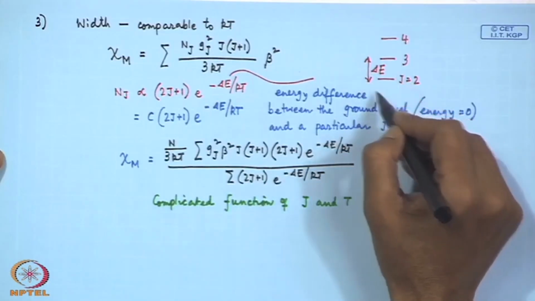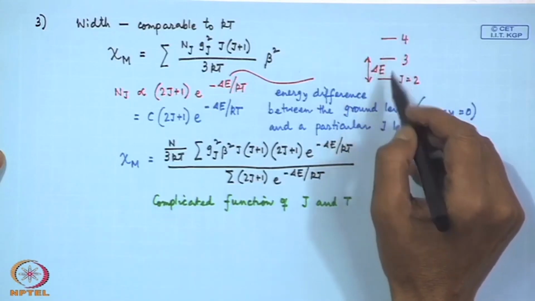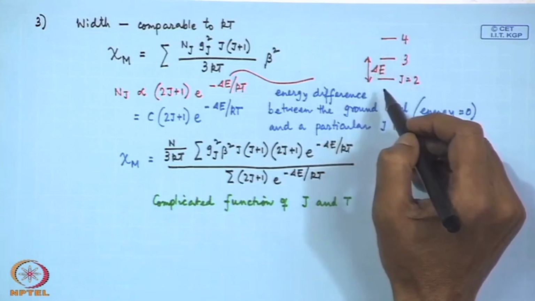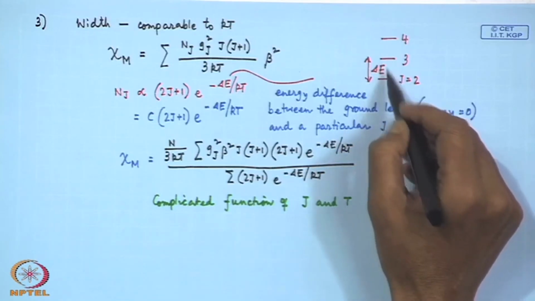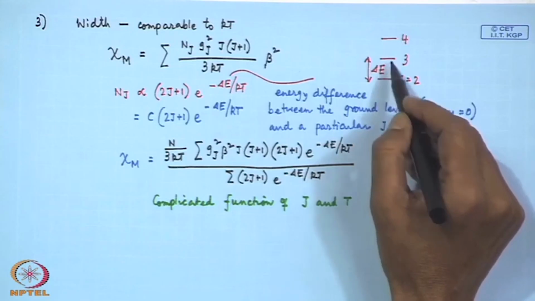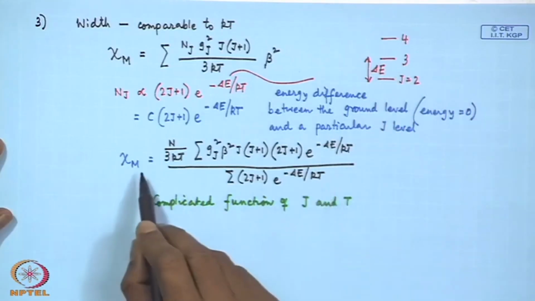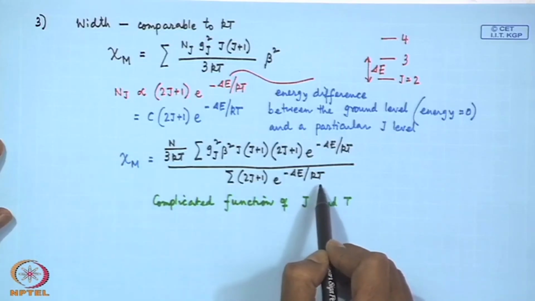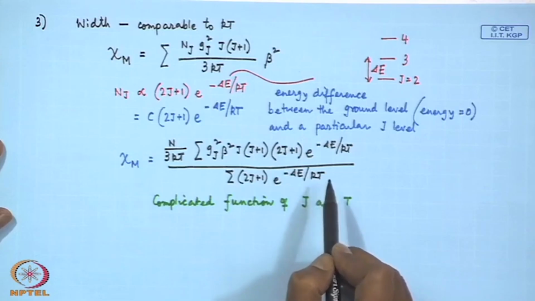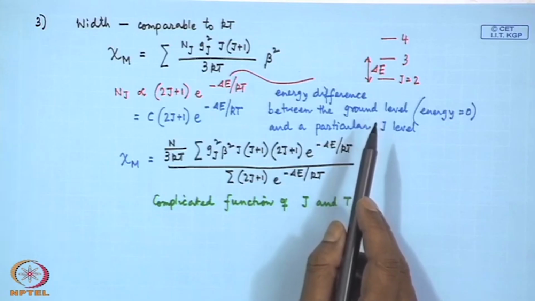In one case only the ground state is populated, in the other case these higher levels are also populated, and we are considering both the L and S values. But when the width is comparable, only then do we have to bring in the corresponding energy gap between these levels and how these levels are populated. So this gives us some idea that if we can determine the corresponding susceptibility term with respect to temperature, then we can have a good idea about the relative population of these levels.